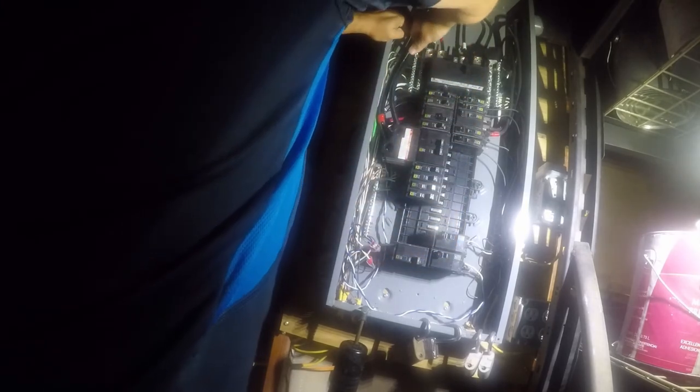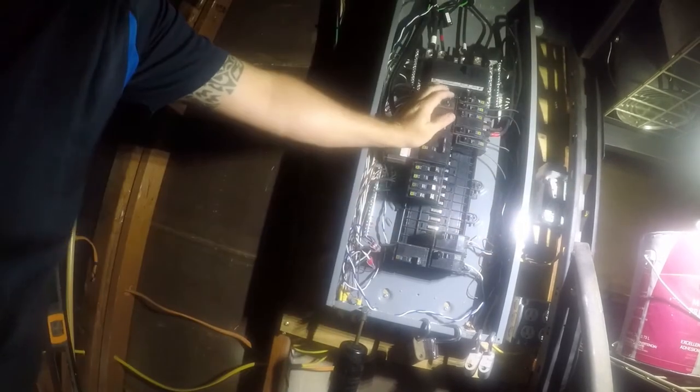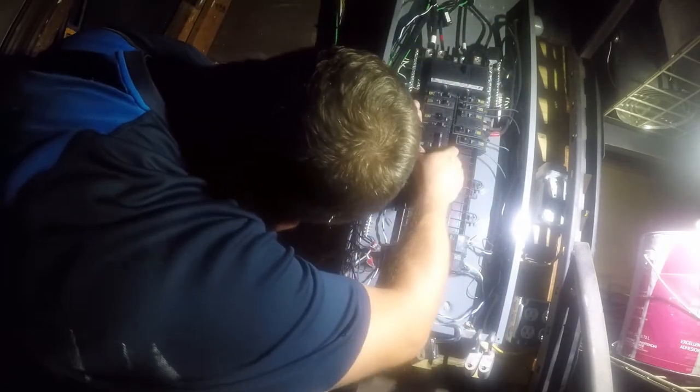I don't feel like that's in there right. No, it's not in there right. I still don't feel like it's in there right. So let me jack with this a little bit. There we go.